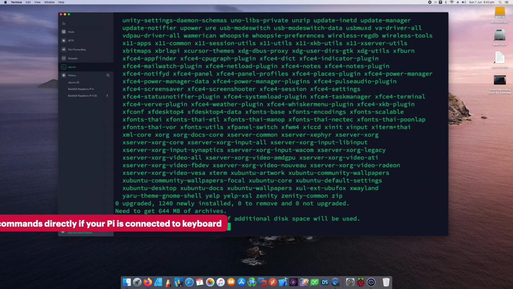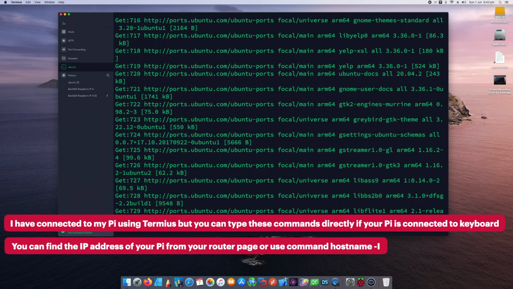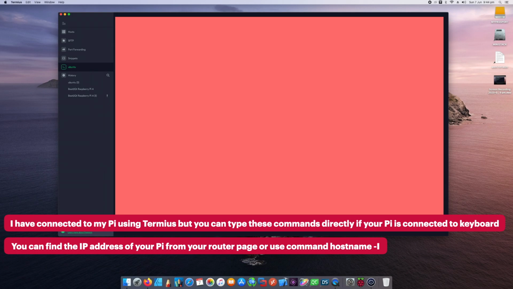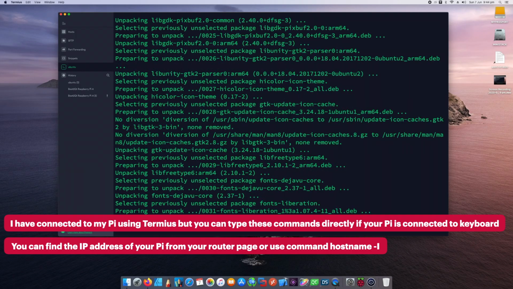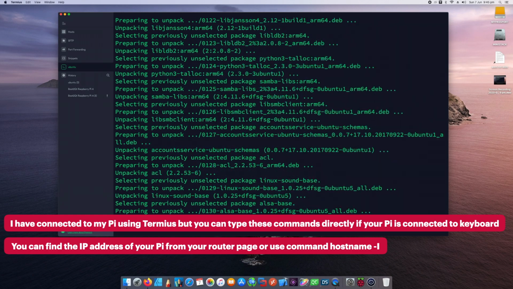Feel free to skip this part of the video. It's long, but I have fast forwarded it. It shows all the output of the commands which I gave in the previous screen. So yeah, I'll play some background music now for you.